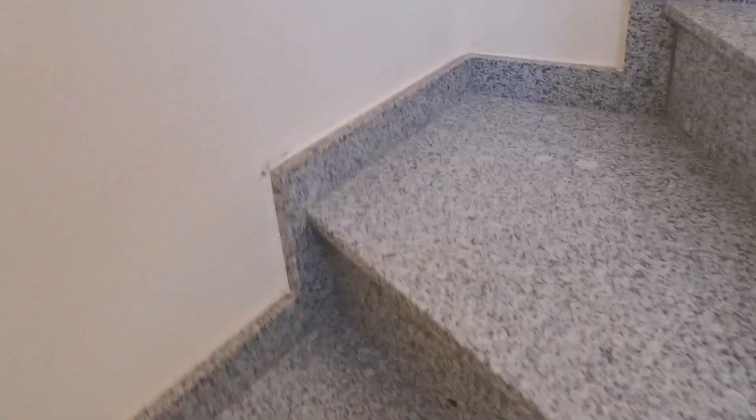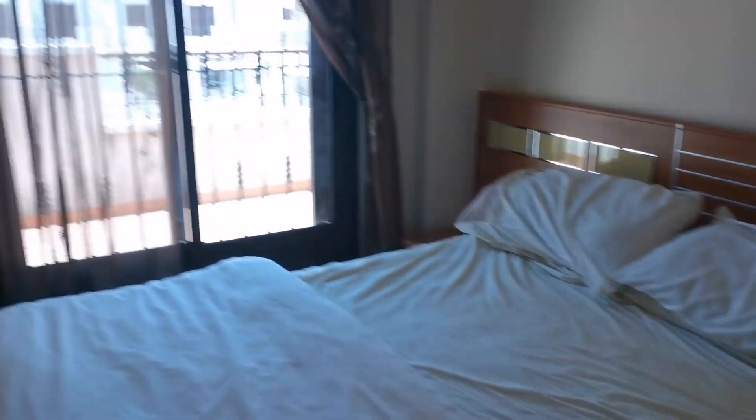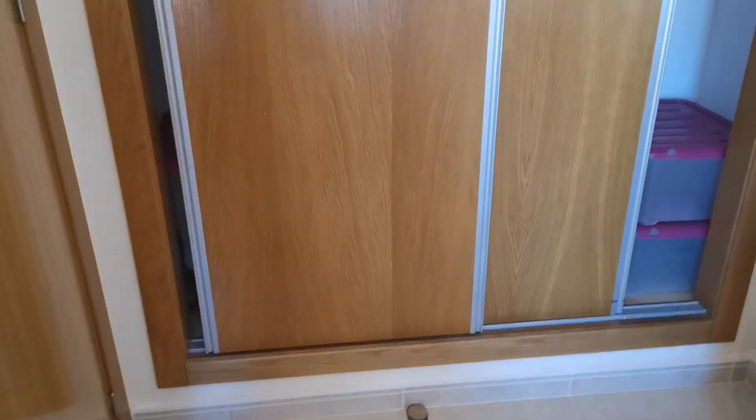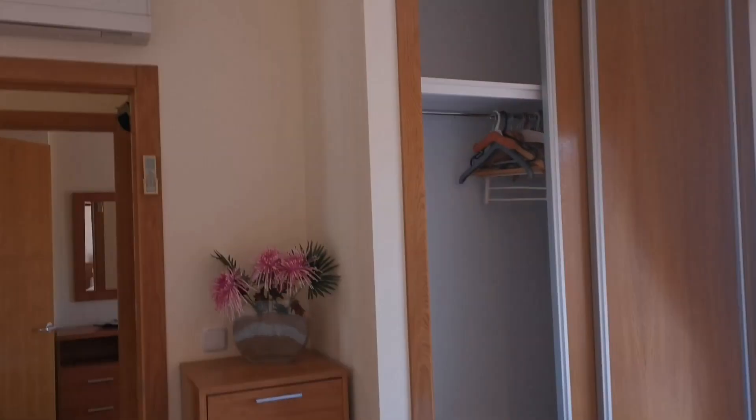Moving upstairs, it's nice and bright. There's a nice landing with loads of lighting, and the main bathroom is here. It's all peaceful up here as well. Then we've got a smaller room with patio doors that take you out onto the terrace. And behind the door here you've got the big double unit again with aircon. Walking through — this is the master bedroom, with an air conditioning unit and fitted wardrobe.